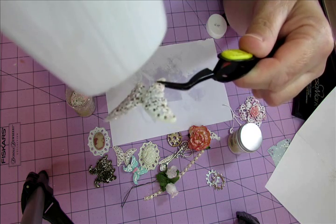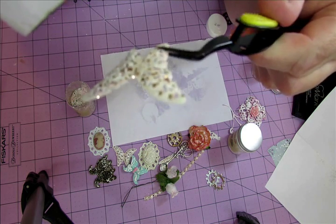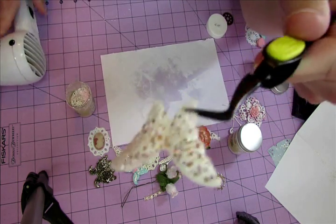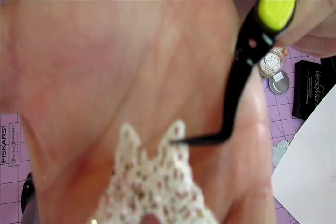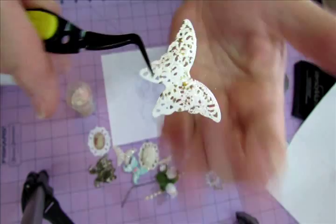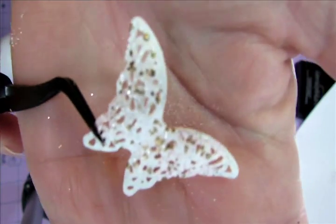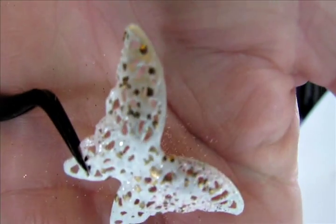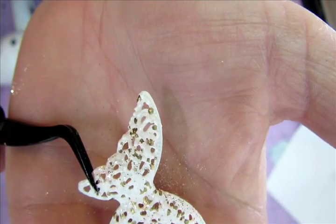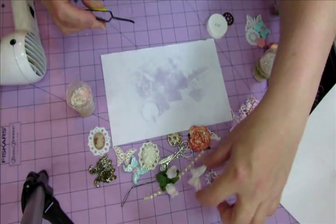Oh wow, this one's melting up pretty quickly. See how pretty that is? Wow, that was really quick. Ooh, hang on. Let me just turn it because I'm right-handed. See how pretty that is? Didn't that come out gorgeous? So that is metal. Love it.